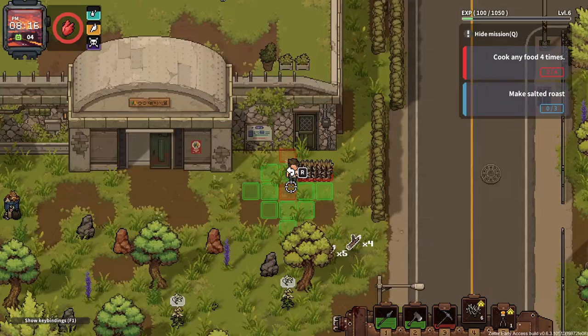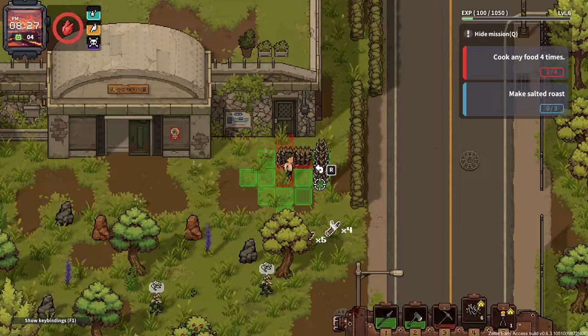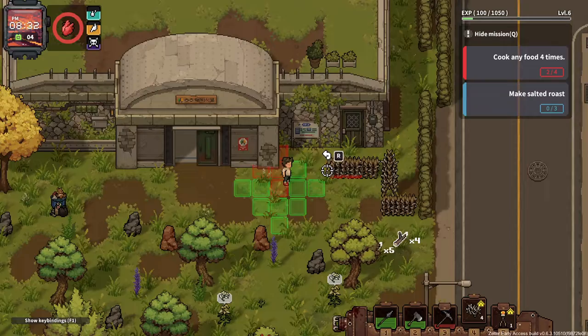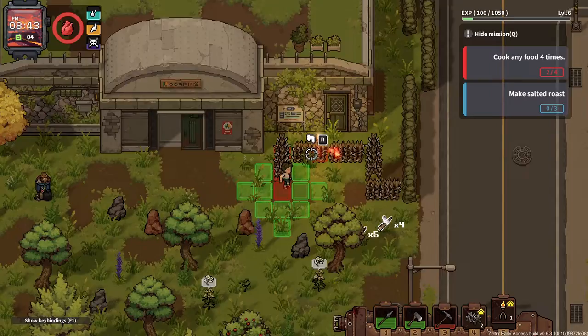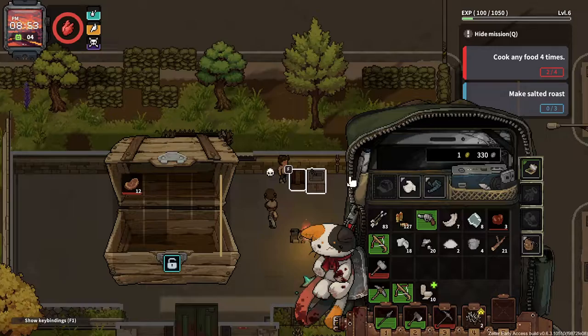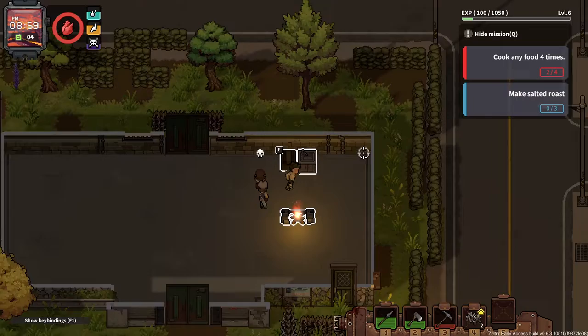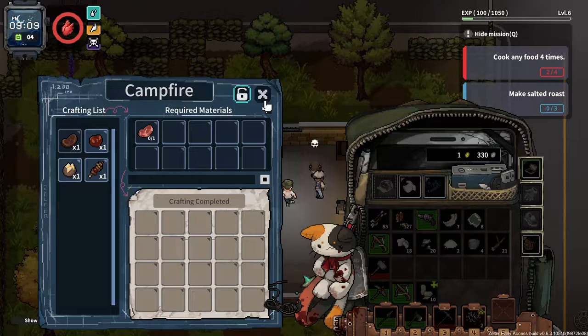Already block it. I don't want to necessarily block my entire exit, though. So that kind of works. I want to interact with you, dude. Yeah, level 7.